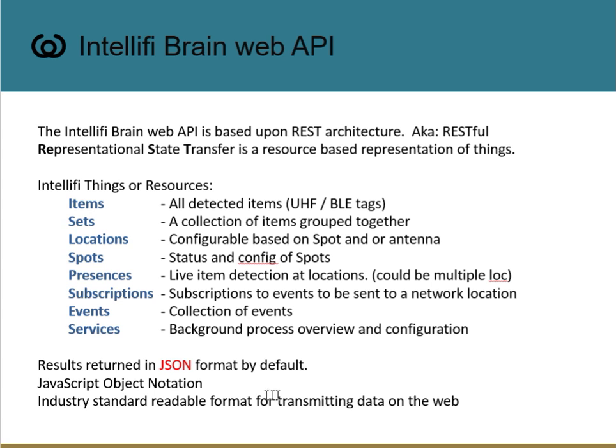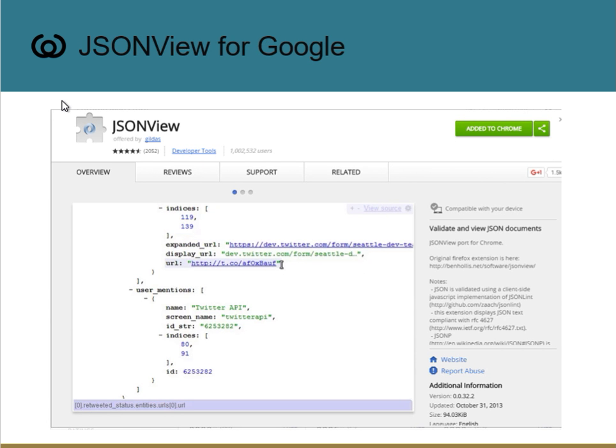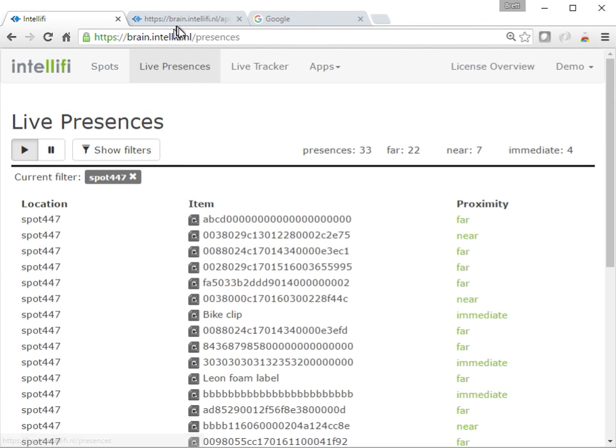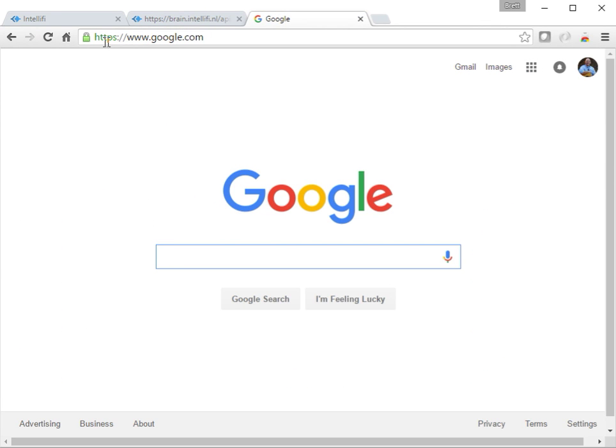So it is an industry standard for transmitting data on the web, and we'll take a look in detail at that. But in order to get Google Chrome, which is what I use, to format everything properly, we need to add a little application to Google Chrome, an extension that will allow it to format all the data. So I would recommend going out to Google Chrome, opening up the App Store, and pulling this down. And I can show you real quick what we would need to do to make that happen.